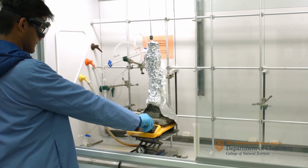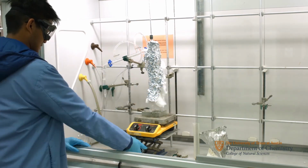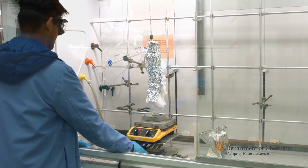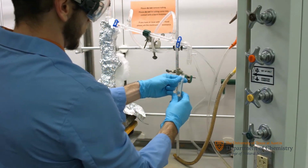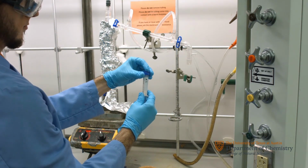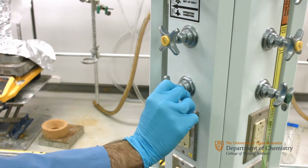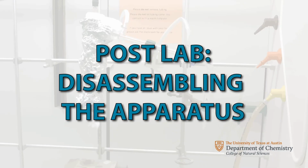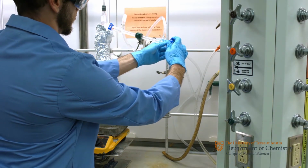When there's about 1 milliliter left in the distillation flask, turn off the hot plate and/or stir plate and lower it with the lab jack. When distillate has stopped dripping into tube C, remove the tube and place a cap onto it. Also turn off the water. When the apparatus has cooled, start to disassemble it.